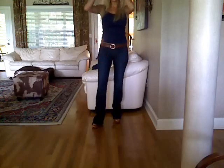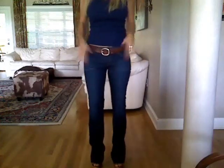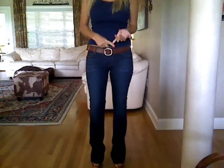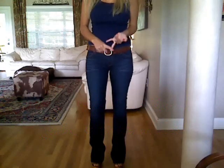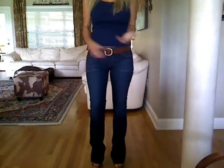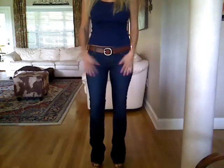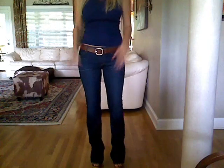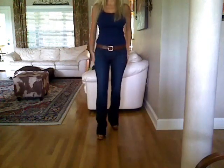So I would recommend these for any full-figured girls out there too. And I know when I'm searching and shopping for a lot of these jeans, one, there is always some on sale. Always. Two, I see petite all the time. I see petite, I see plus, and I see maternity. So don't feel like if you're not a size 6 or an 8 or a 2 or a 4 that you can't wear these jeans. You can. And they will look great on you. Just get your size. I've seen all different sizes and all different cuts. And I really, really like these. These are going to be some of my favorites.